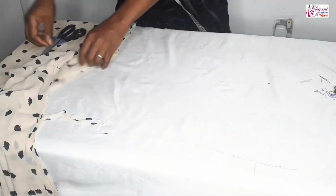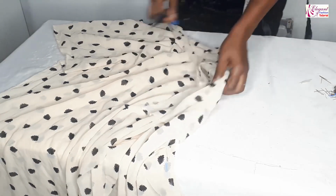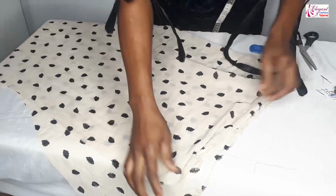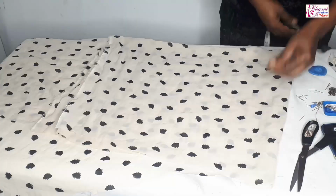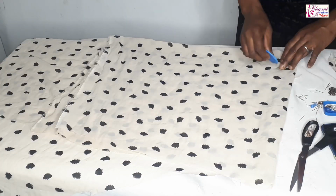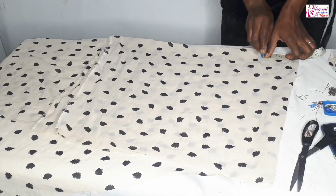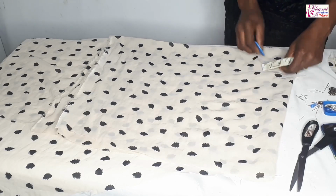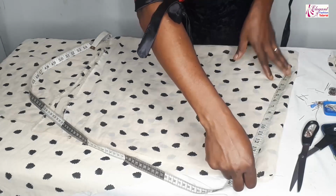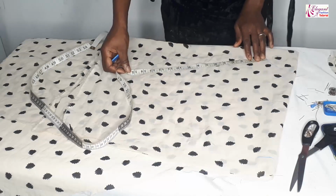So we'll be cutting the last circle, which is 14 inches. We have cut 18, we have cut 16, remaining 14 inches. So guys, I will mark the 4 inches radius round. From this radius, I will mark my 14 inches round.